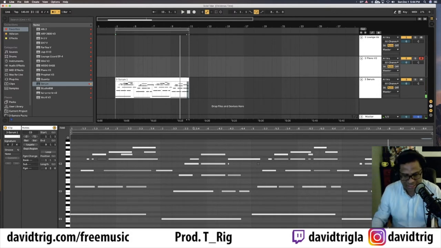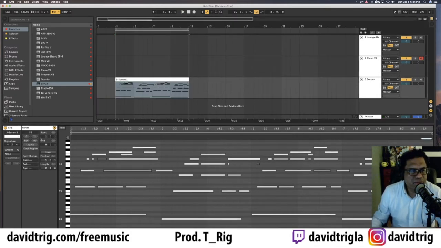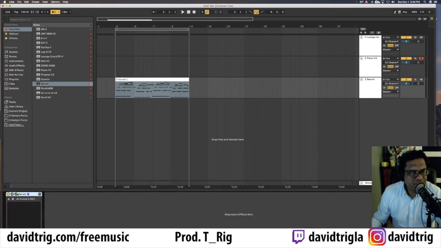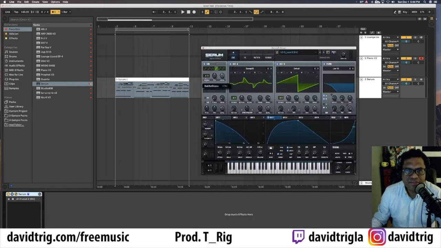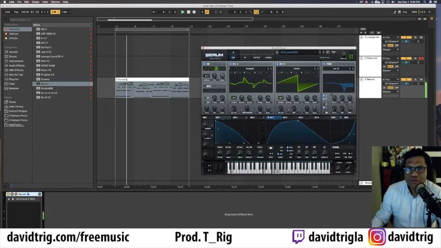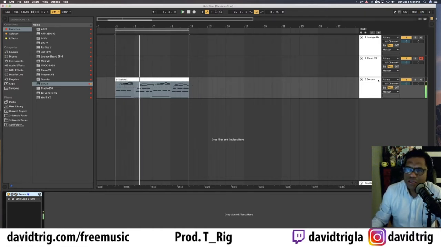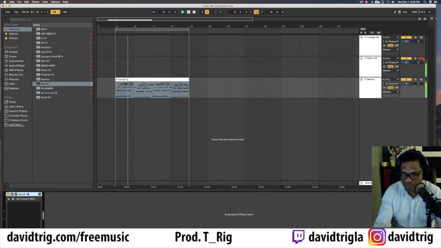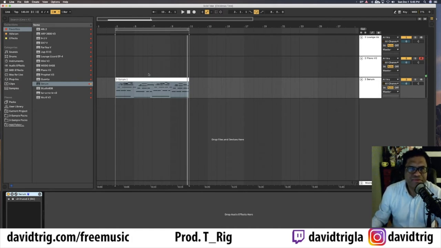So let's bring this down an octave so that we can then add that top melody on top, and it doesn't go so high. So we're going to bring this back down, kind of almost like a bass, and then we can add the piano. Okay, so we'll do something like that. Something like that, okay? Let's try that, let's bring that in.